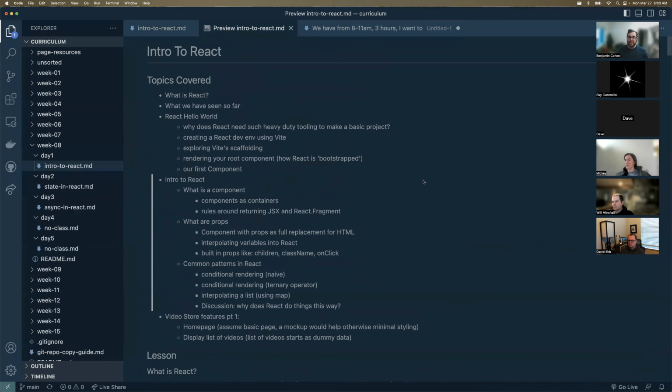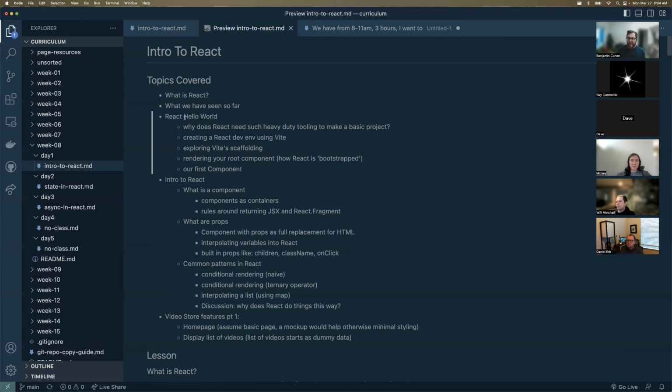Right. So as you see, we have a lot of topics to cover here, but what we're going to be doing mainly is first talking about what is React, what we have seen already in terms of the front end. And then we're going to do this little hello world thing, by which I mean, we're going to do whatever steps we have to get to a point where we have the basic scaffolding of a project just so we could see hello world on the screen. And obviously, seeing hello world is trivial.